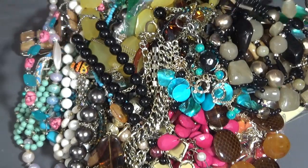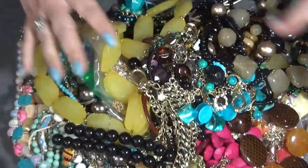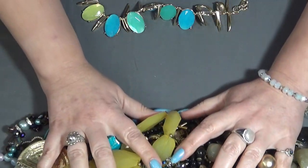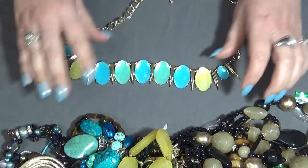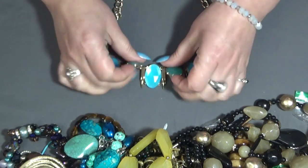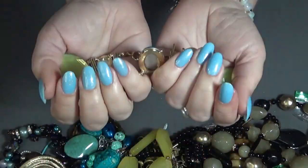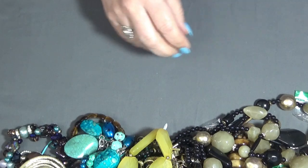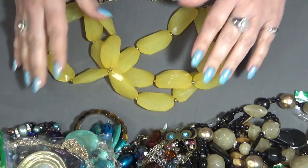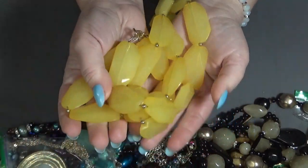Let's focus here. We have a bag — let's look at the big ones first and get them out of the way. Oh, this is a beautiful statement necklace! I love the colors on this one. Beautiful, beautiful glass stones, faceted. Hey, look, this matches my nails! I like this one a lot. And then another acrylic necklace, three strands, yellow — more like a mustard color on this one.